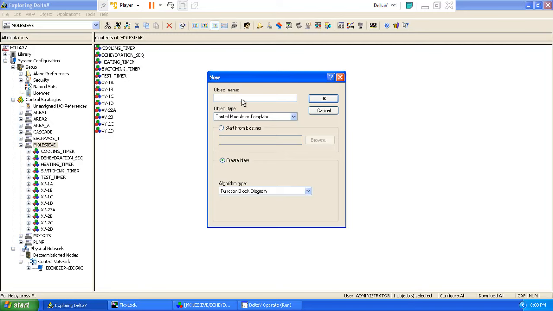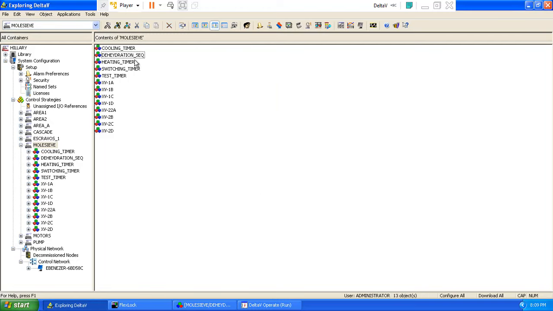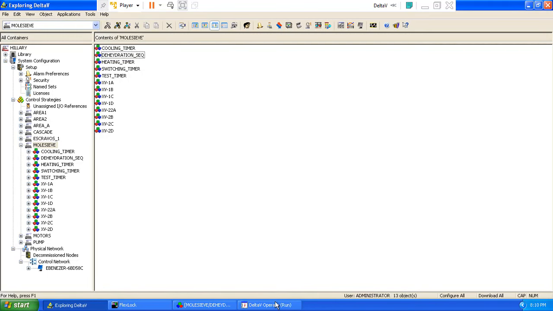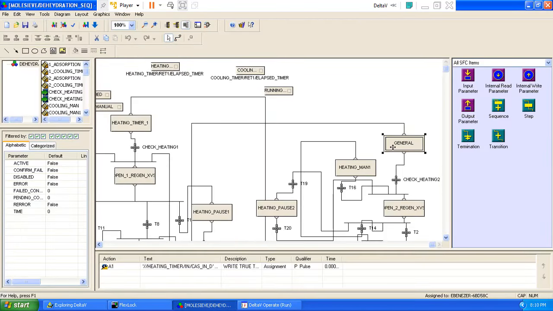So the dehydration sequence, and then I want it to be written with sequential function chart, right? And then I just right click and open with Control Studio, right? Okay, and that lands me here. So talking about this initial step, if I click on this, you will see I have a step inside of it. Actually, how did I get this other test doc file inside of the test?